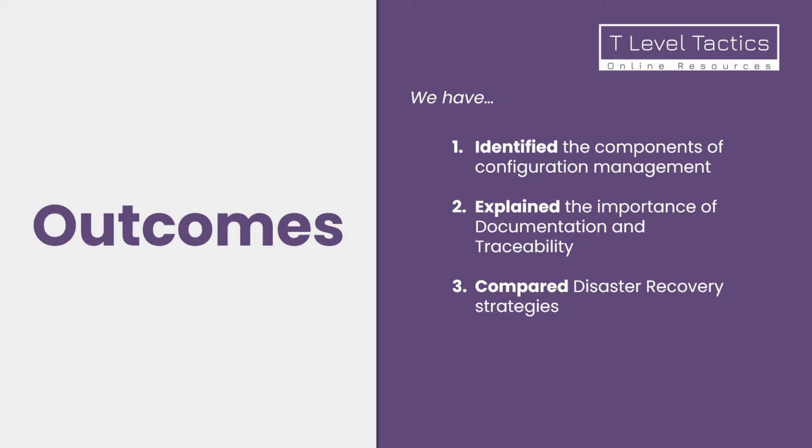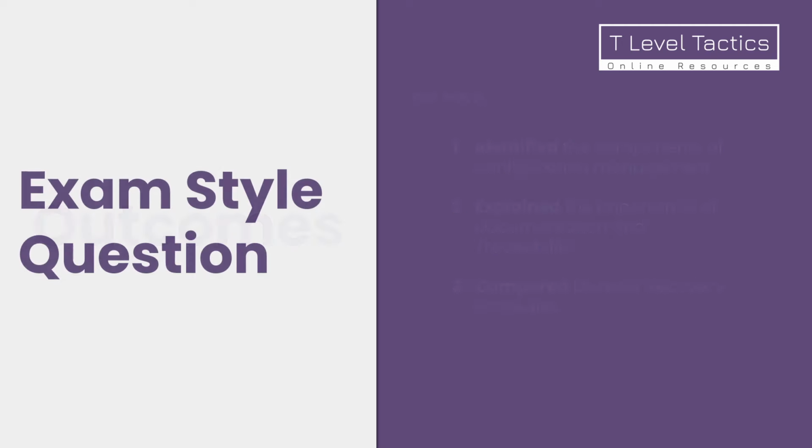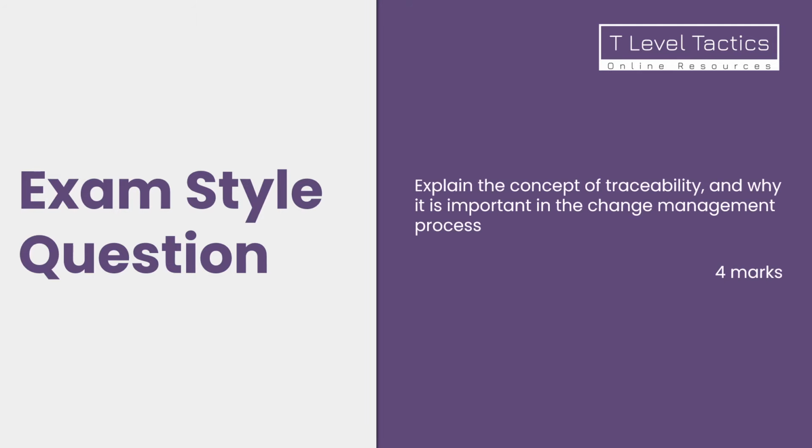So let's have a go at an exam question. Explain the concept of traceability and why it is important in the change management process. There are 4 marks available here. So you're either looking to explain really well 2 different points or make 4 smaller points. That might get you all of the marks as well.